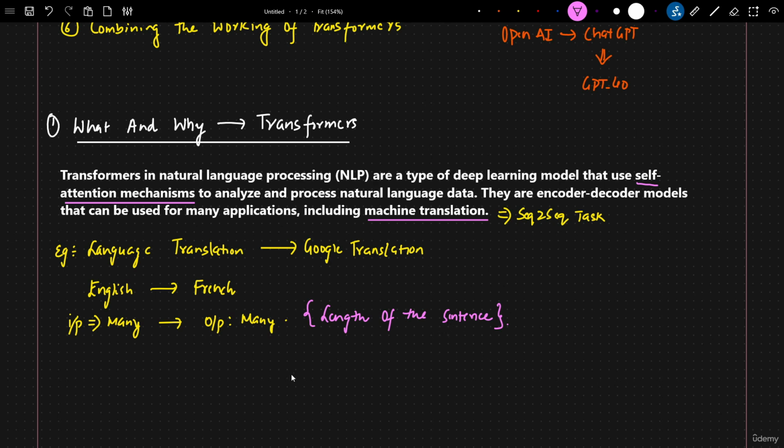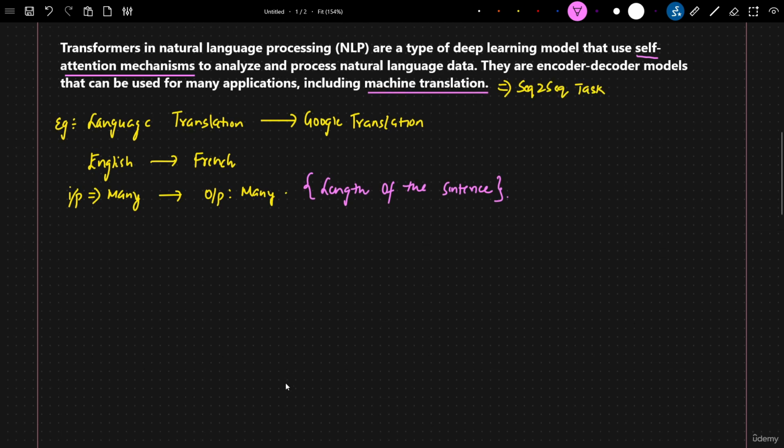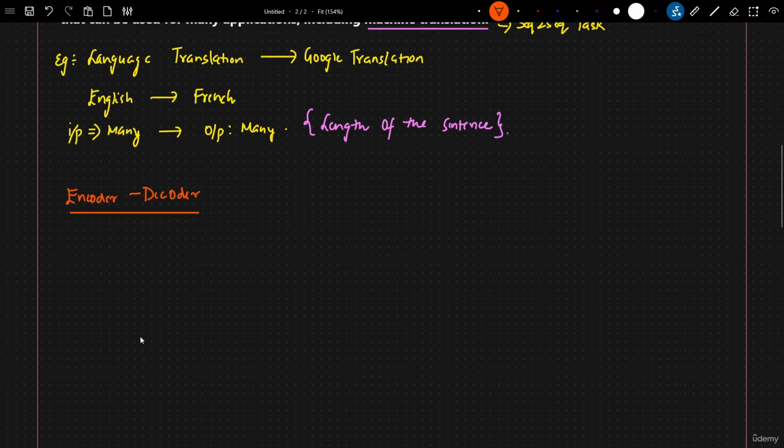But you may be thinking, Krish, fine, you have also told that the previous encoder-decoder architecture is also used for sequence-to-sequence tasks. And if I talk about encoder and decoder, if I just go ahead with this particular diagram, I had an encoder over here, right? And I had a decoder over here, right?